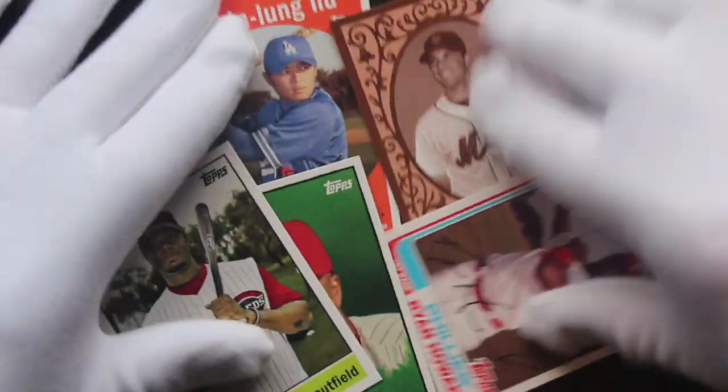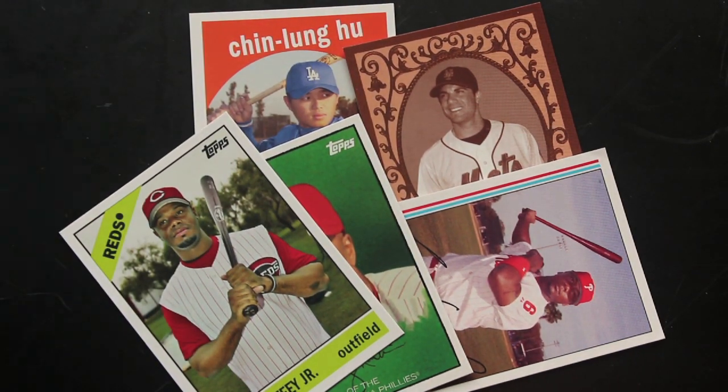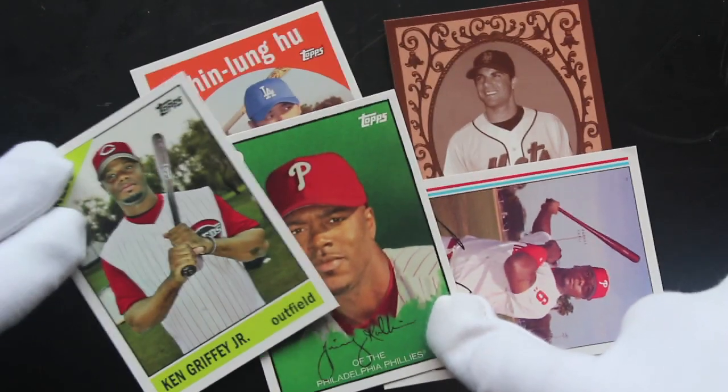If you love sports cards, I'm not a big sports cards person, I've got to say, so I don't know what any of this is. But if you do, let me know in comments, send me a message and say, oh, this is that, Tony, this is this, so why are you so stupid? I'll go, oh, you don't have to be like that. Come on, let's talk about cards. And then we'll go from there.